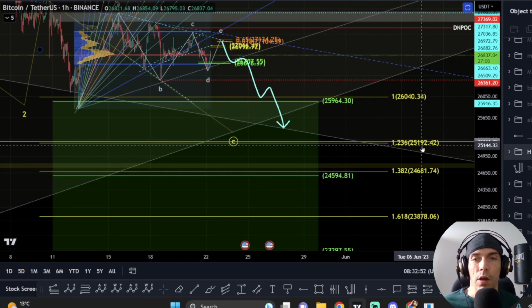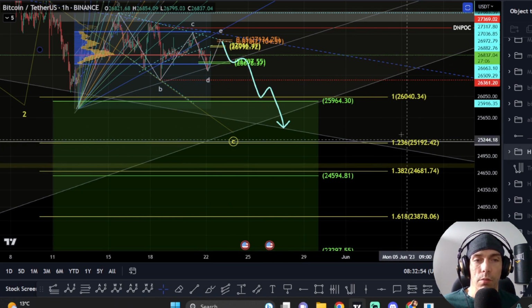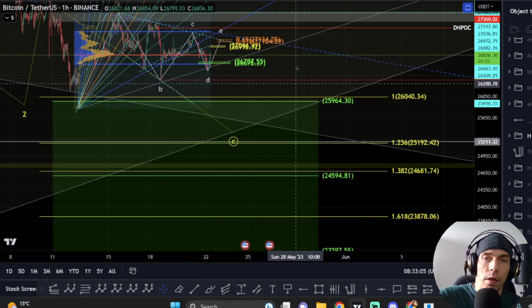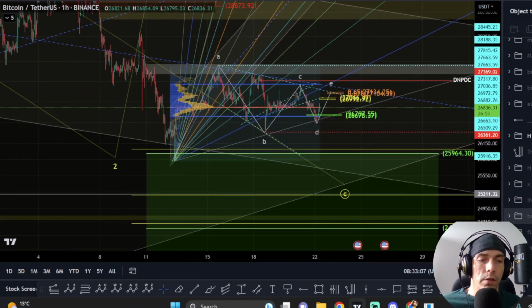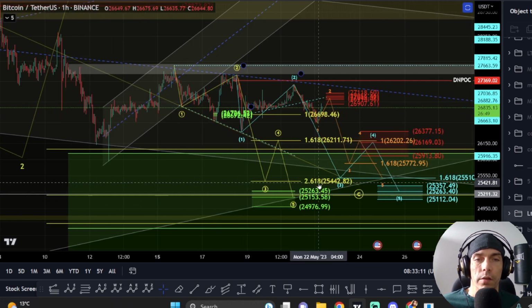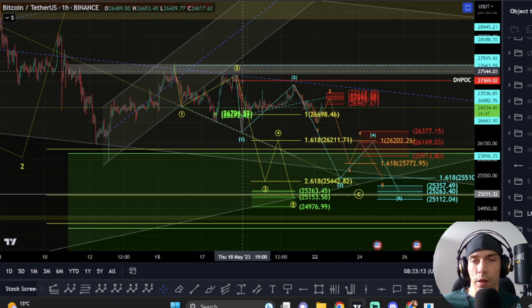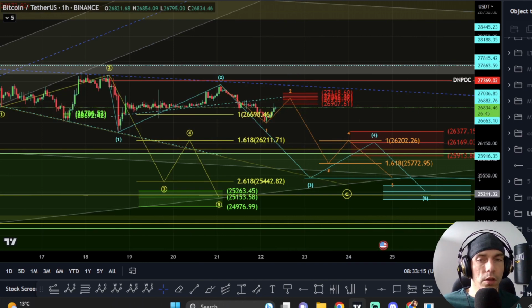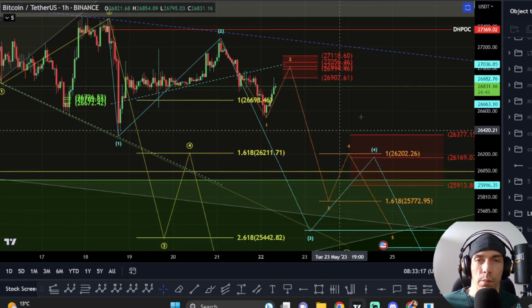Alternatively, we do have some other targets here which are interesting. This 25,200 would be quite an interesting one in regards to retest of some previous highs, as well as that we do have this lower range here of this 24,681. So if we are rather discussing this as a five-wave move and saying that we possibly could be looking to break down already, I still haven't invalidated the idea of this being a 1-2-1-2, but really we still need to see this move start to break down in a bigger way.